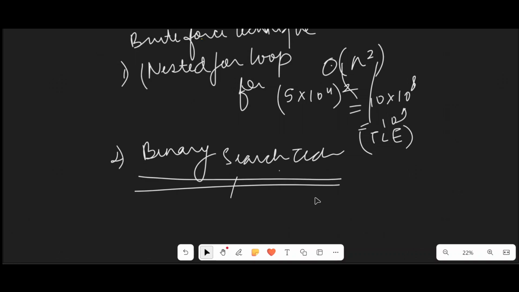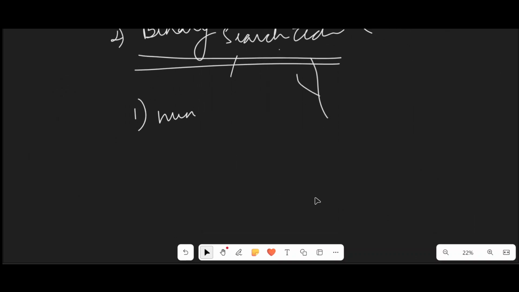So in this, I could think of two cases, actually three cases, right? The first case would be that if my element of first array is actually greater than 0, right?